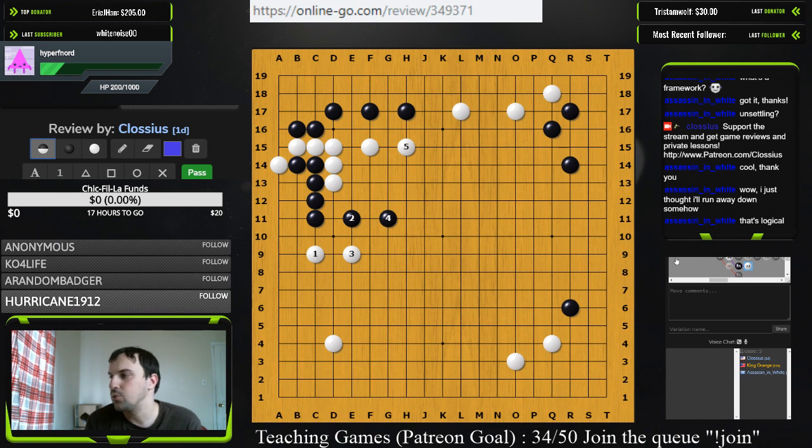But I thought this would be too powerful for a teaching game. So I just forced you to make a base because I wanted you to make a base and just live. And then I saved my weak group and I'm happy, right? Because my weak group's out to the center. Can't be surrounded in like two or three moves. So I'm happy.